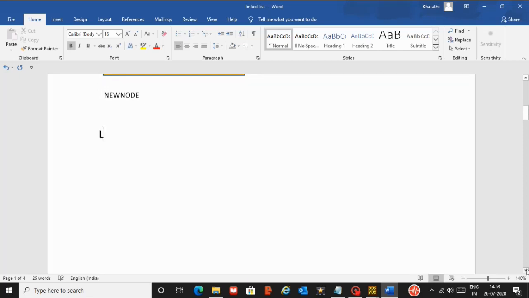Write down the statement: let list be a list stored in memory, comma, head gives the address of the first node.